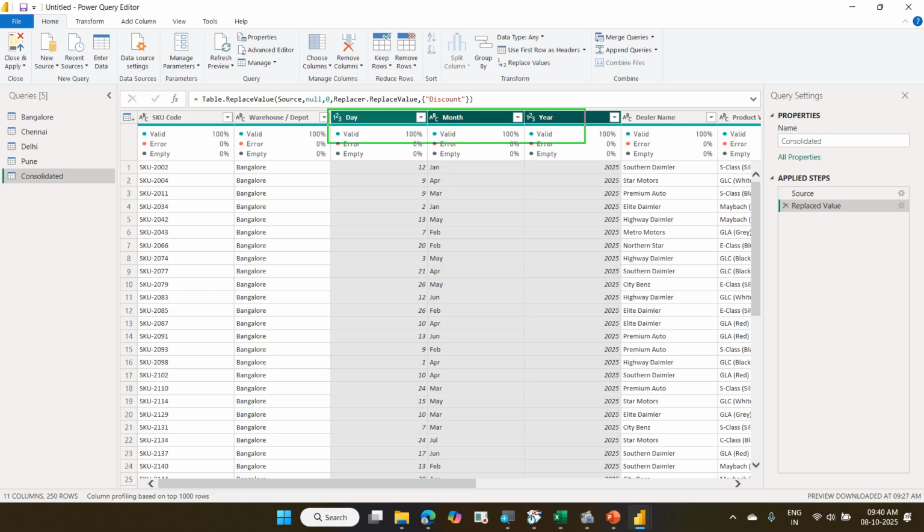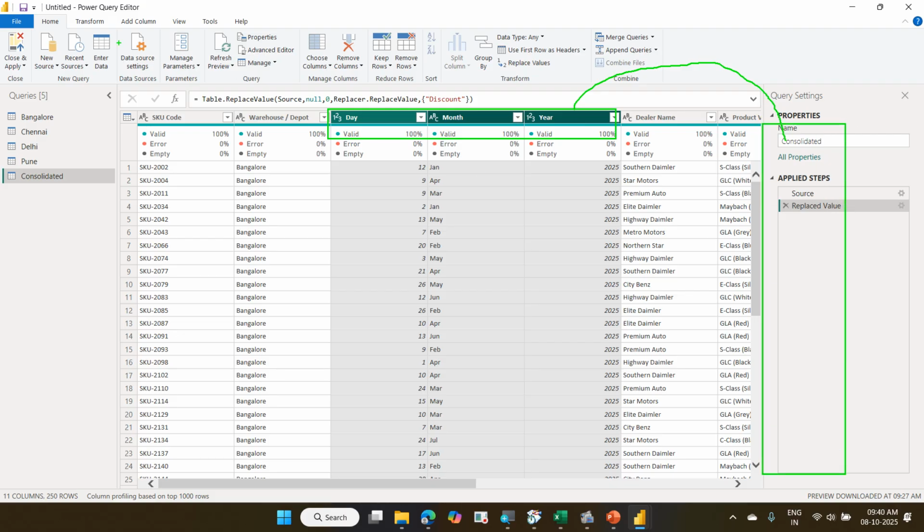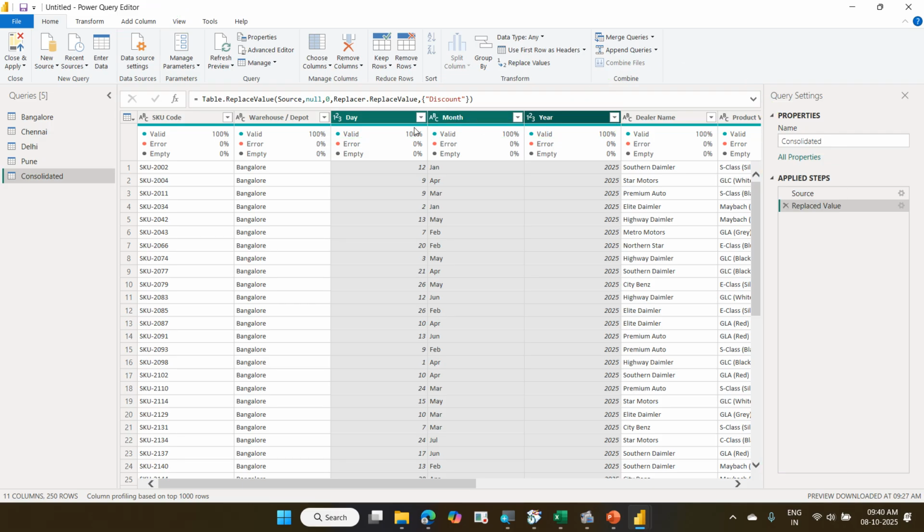Date, month, year to be combined, and if we want it in a separate column, then you have to go to the option called Add Column. If you want to combine date, month, year in another column, 3 plus 1, day plus month plus year, I want it in another column, that is adding an extra column. But if I want to combine day, month, year and merge it into one column, 3 equal to 1, 3 will be merged into 1.